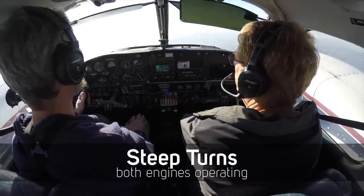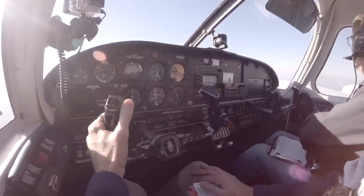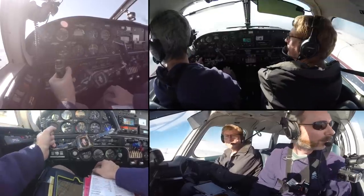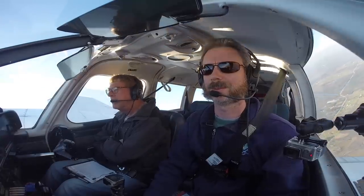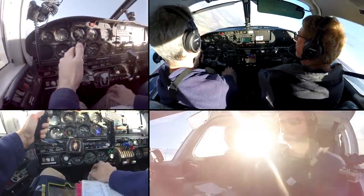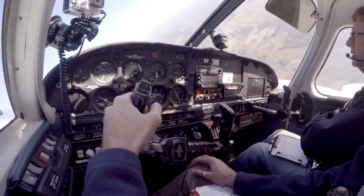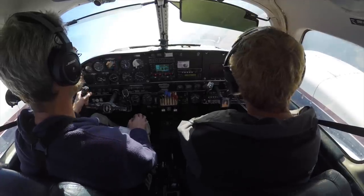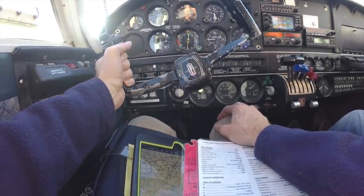We'll do a steep turn up here — starting from 240 to the left around to 060 and then reverse, at 4,500 feet. Do you want to do a clearing turn or just looking around? Looking around is okay for a steep turn. Starting on heading 240 at altitude 4,500, steep to the left. Apparently forgetting to do your lookout is a big gotcha for flight test maneuvers. We don't have enough bank angle. The steep turns were solid on this practice flight, but on the test I was feeling the pressure and my altitude holding was a little more sloppy. I did manage to correct during the turn and get back to where I should have been by the end.